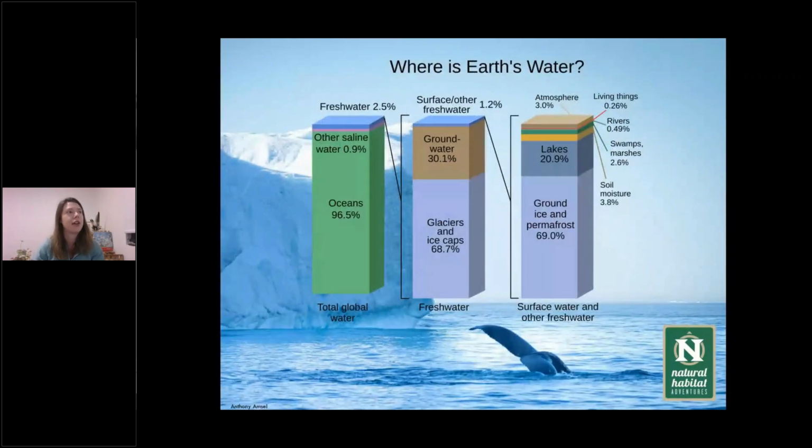And so where is the amount of water? This is another beautiful diagram as well. This just shows us the volume of water in the various distributions around the Earth. And we can see each column here is expanding from the column before. So the first column is the true amount. And if you have a look, we've got 96.5% of our water is in the oceans. They're big, if we didn't already know. And our freshwater only making up 2.5% of all of our water.